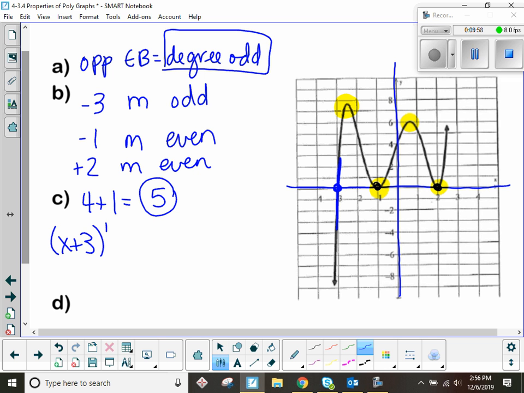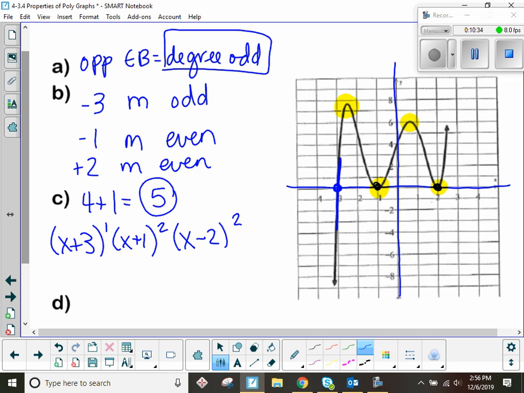And then the next factor from this 0 is x plus 1. We know its multiplicity is even, so what's the least possible even that we could put there? It's 2. It's at least squared. Could be to the 4th or to the 6th, we're not sure. And then this last 0, positive 2, gives me a factor of x minus 2. Its multiplicity is even, so what's the least possible even number we could put there? 2.